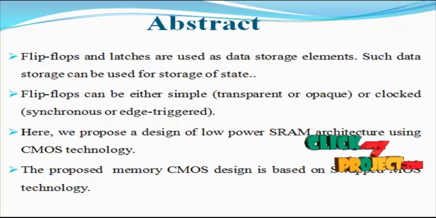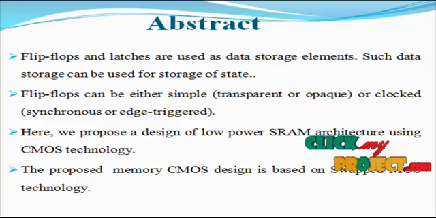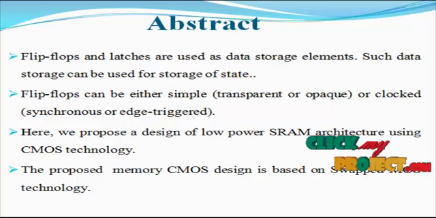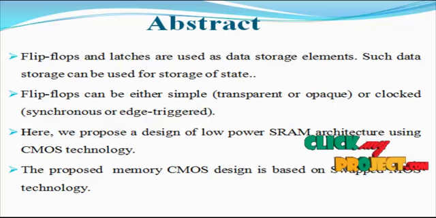When the cell is selected, the value to be stored is held in the cross-coupled flip-flops. The cells are arranged in a matrix with each cell individually addressable. Most SRAM memories select an entire row of cells at a time and read out the contents of all the cells in the row along the column line. Access to the SRAM memory cell is enabled by the word line, which controls the access transistors that determine whether the cell should be connected to the bit lines. These two lines are used to transfer the data for both read and write operations.